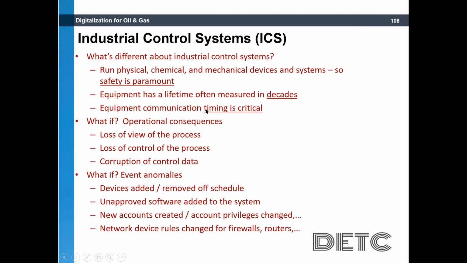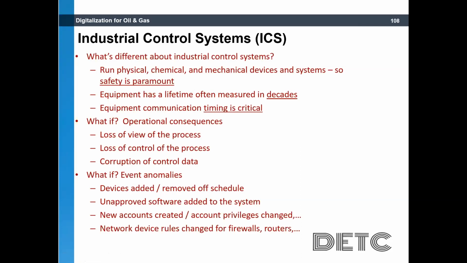And timing is very critical, the value of information and the action. If you have any intrusion or breach for these systems, this is going to result in loss of view of the process, the monitoring and dashboards, the control of it, and corrupted data, which can lead to misleading decisions.